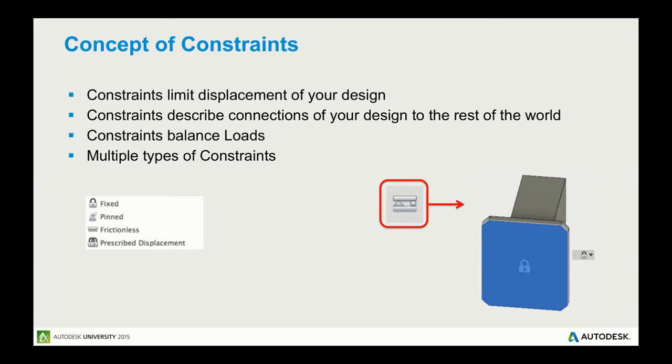We have multiple types of constraints. Fixed one, that's like welded or glued. Pinned allows rotation. Frictionless, that's about slipping two surfaces. And prescribed displacement is very similar to fixed, but it also says what will be the deformation. So there is a force deformation in the fixed constraint area.